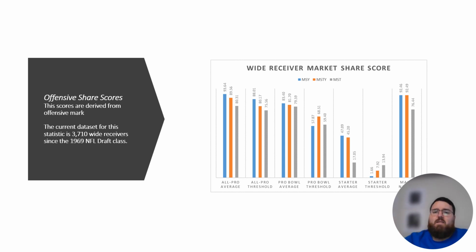So the first one is just how he did in terms of his receiving offense. The second one deals with how he did in terms of his team. A lot of times the team-based score will tell you whether he was in a run-heavy offense or a pass-heavy offense. That's kind of what that number shows you. But in terms of Nabers' production, he tested pretty well. He hit all the areas you're looking for in terms of all-pro potential, near the averages, and the Pro Bowl areas. The starter areas, of course, were easy to get above because you just need to be an average wide receiver in college to be a starting wide receiver in the NFL. But he hit all the numbers that you're looking for at that particular position.